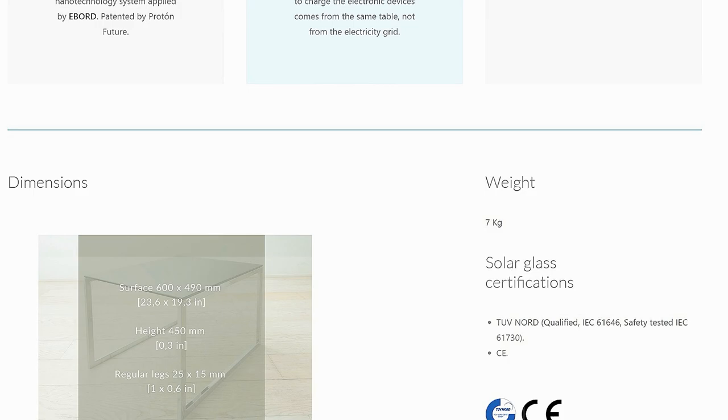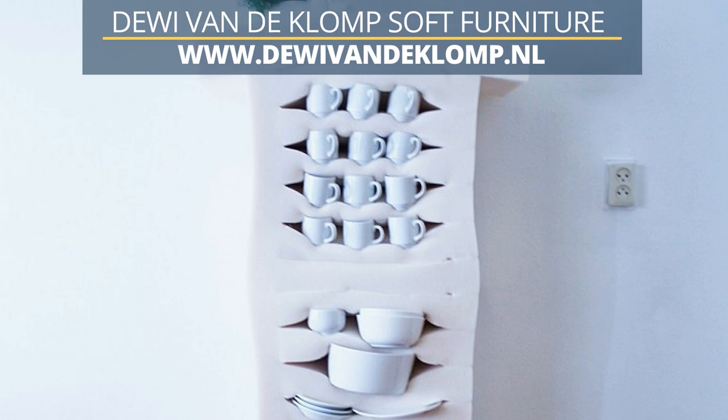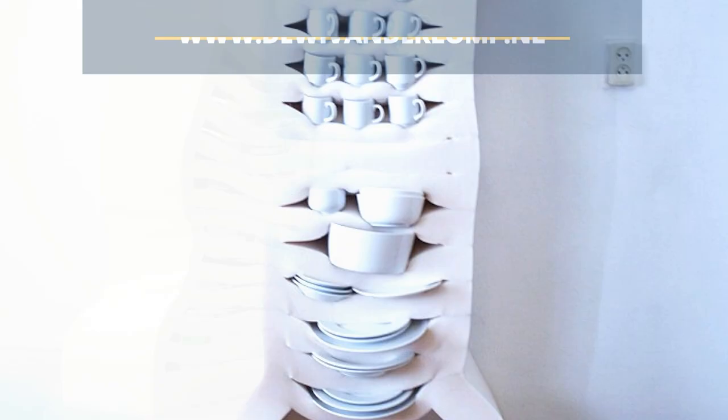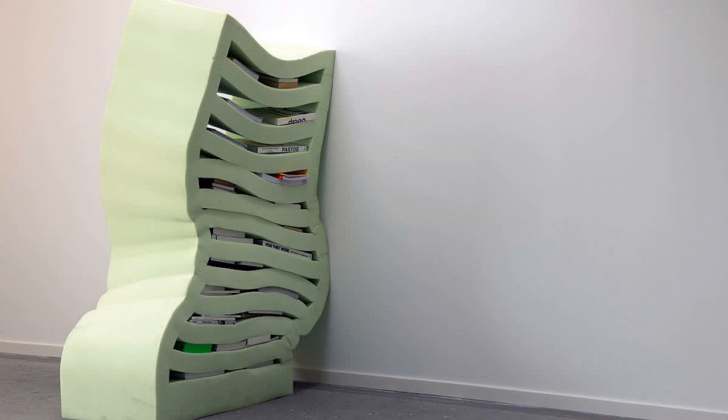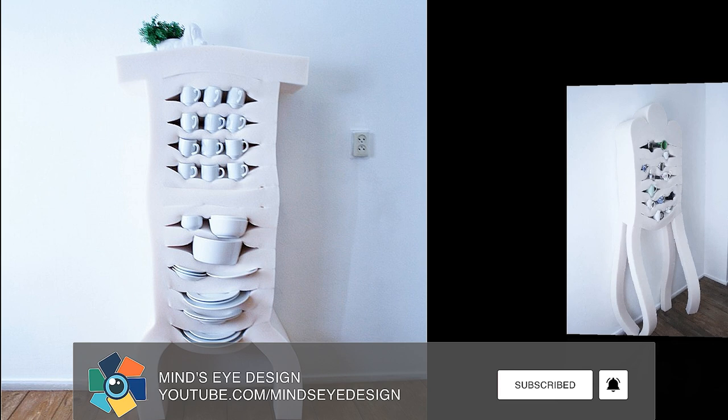Number 13: An almost overlooked material for furniture building — rubber foam — is examined in this group of soft cabinets by Dewey van de Klom, a Dutch designer studio. These soft cabinets rethink the average cabinet or bookshelf by building them out of foam rubber. Slots are cut into the thick material, forming pockets of space for your books or dishes.